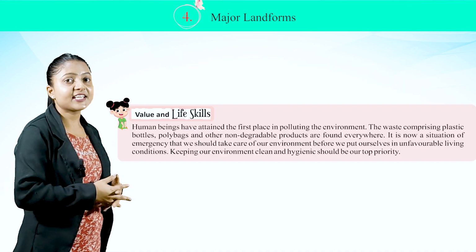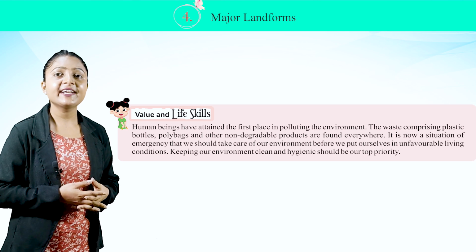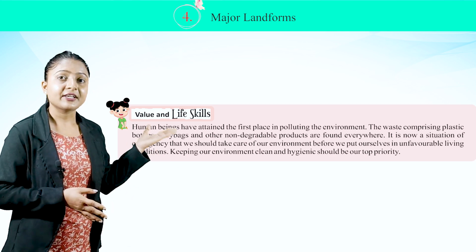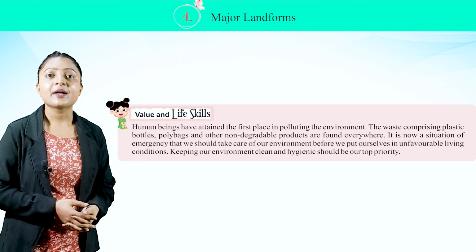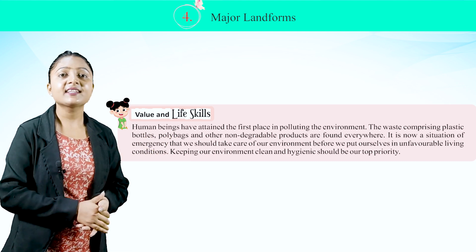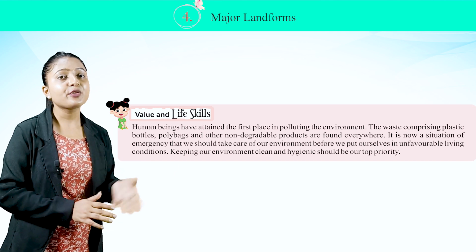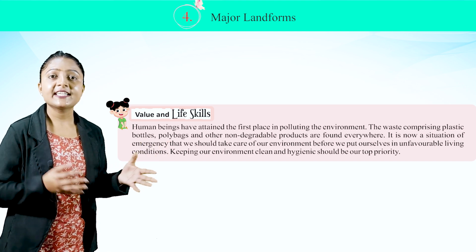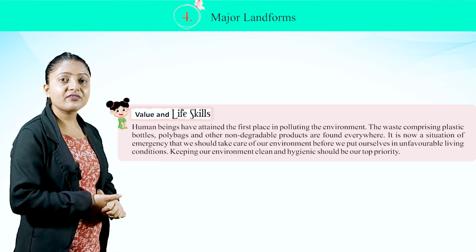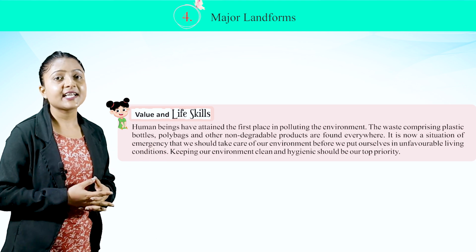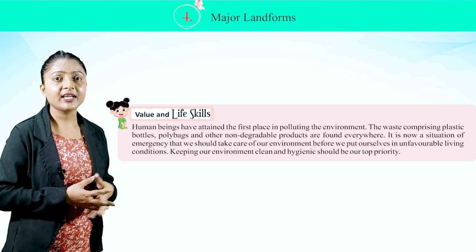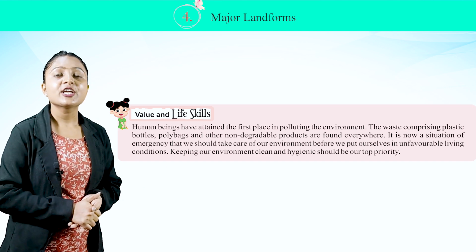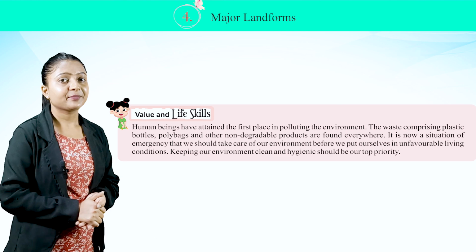Value and life skills. Human beings have attained the first place in polluting the environment. The waste comprising plastic bottles, polybags, and other non-degradable products is found everywhere. It is now a situation of emergency that we should take care of our environment before we put ourselves in unfavorable living conditions. Keeping our environment clean and hygienic should be our top priority.